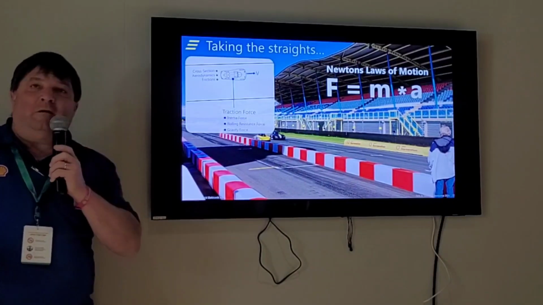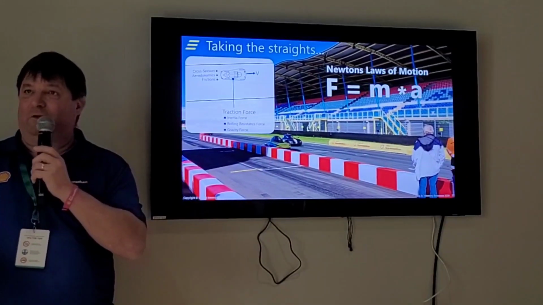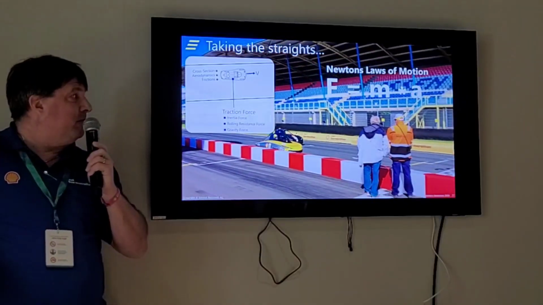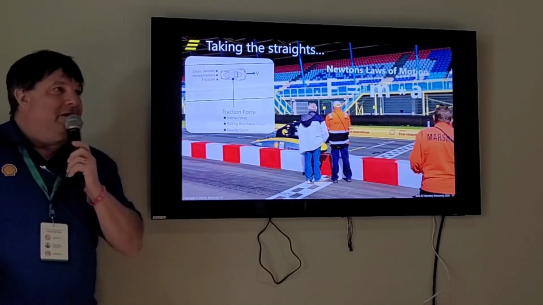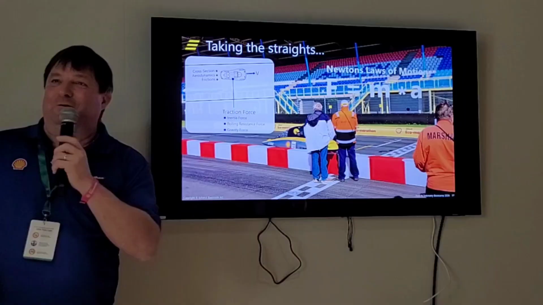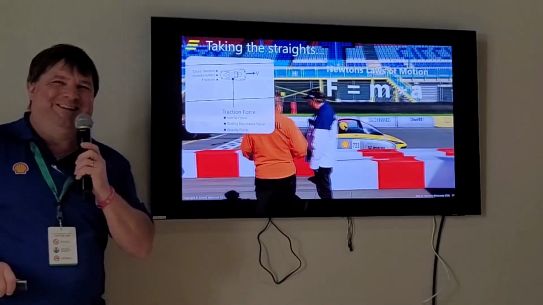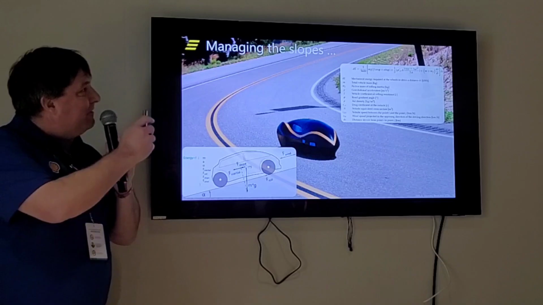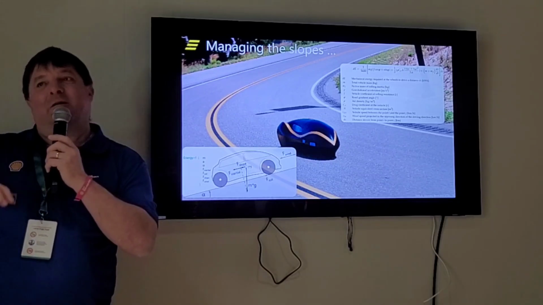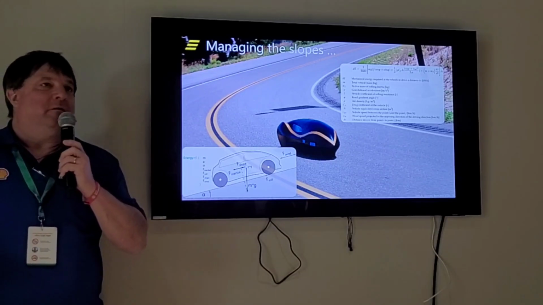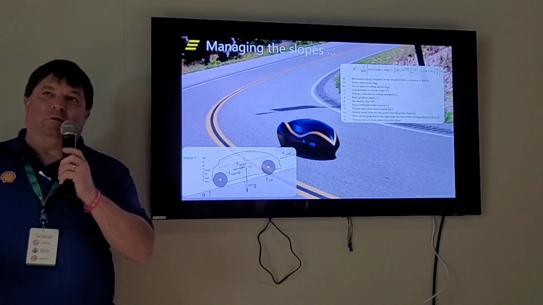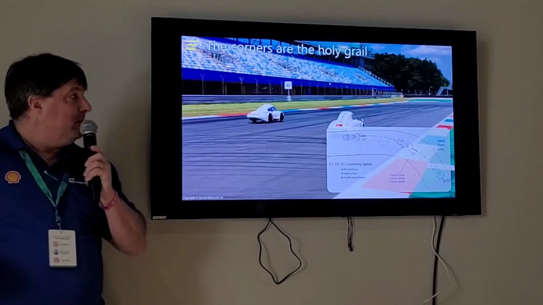And then of course we have the different scenarios we already addressed. We have driving the straights, the typical formula from good old Newton that we all know: the more mass, the more force. We have the slopes, where the gradient comes into the picture. Everything is covered in the textbooks. You don't have to dig into this right now.